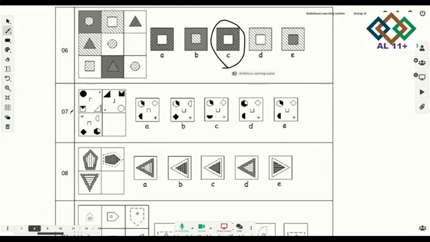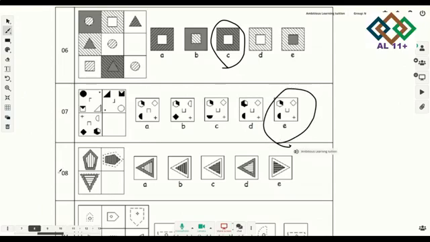So let's move on to number 7. What's happening here? The shapes in the corners swap places with the shape in the diagonally opposite corner. So the black fill and the white fill swap, the center shape rotates, and how much are they rotating? Always remember when they're saying rotating, it's rotating 180 degrees or 90 degrees. But in this one, they're rotating 180 degrees. So that's why your answer would be E.